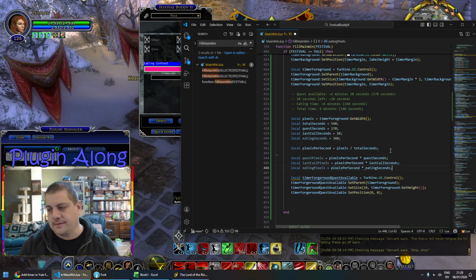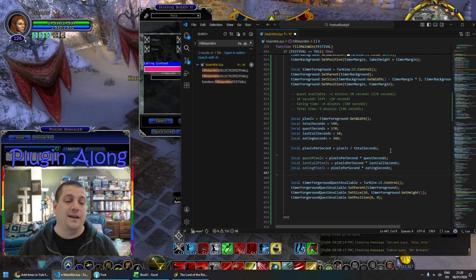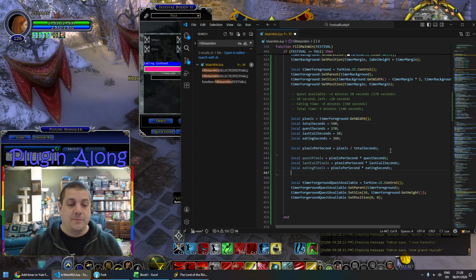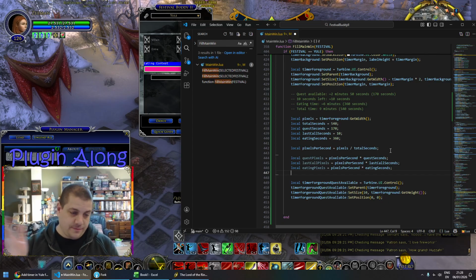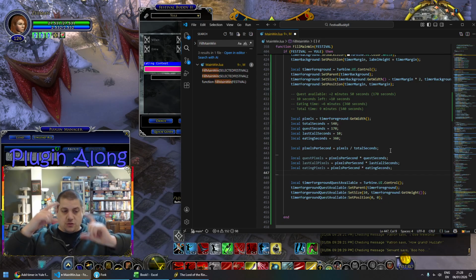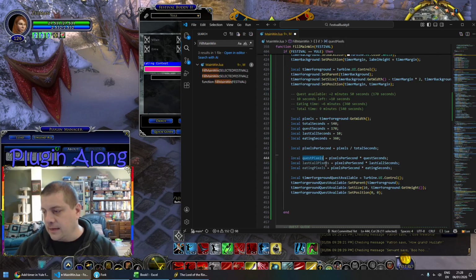Eating seconds. Now, in theory, all of these pixel counts, when rounded properly, will add up to the total number of pixels that we have. But in practice, if we're off by a pixel one way or the other, I don't care too much. That's one reason that we're going to be within a control: if we go off the end, it'll be cropped and we won't see it. So let's go ahead and use these quest pixels. That is the width there.